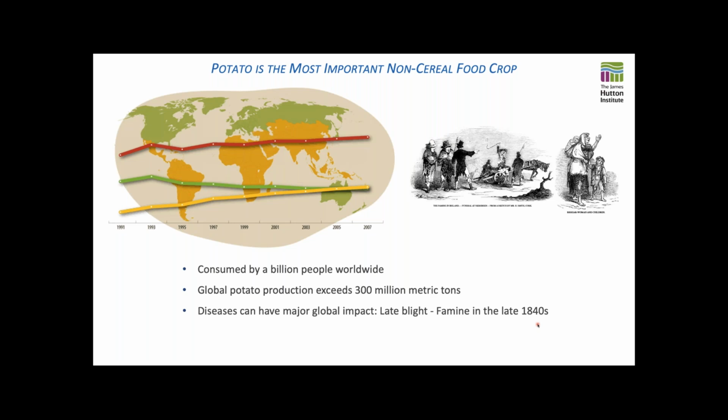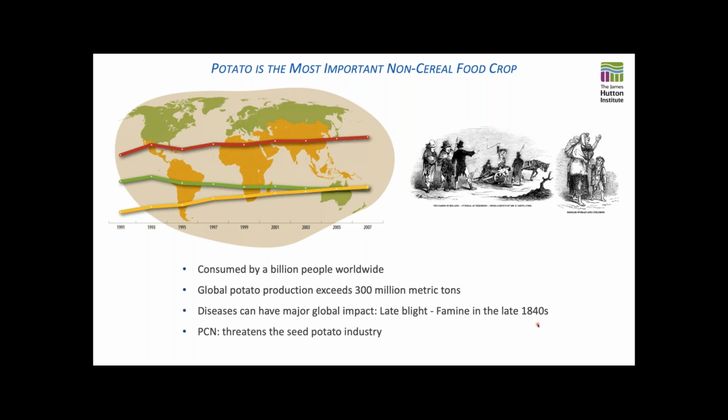So what happened? An oomycete pathogen called Phytophthora infestans, which translates into plant destroyer, came into Europe, made its way into the UK, and literally we had subsequent crop losses for a number of years in potato. It is still one of the most important diseases we are working on, but there are other diseases as well that are of importance to the industry.